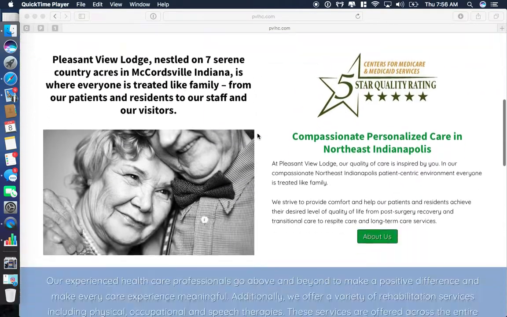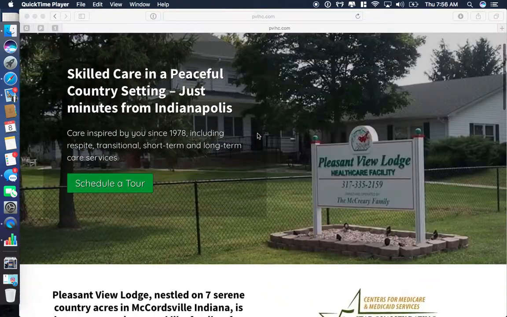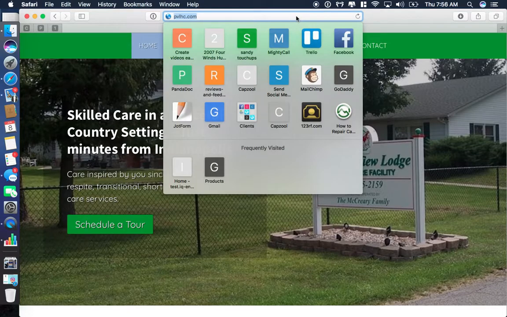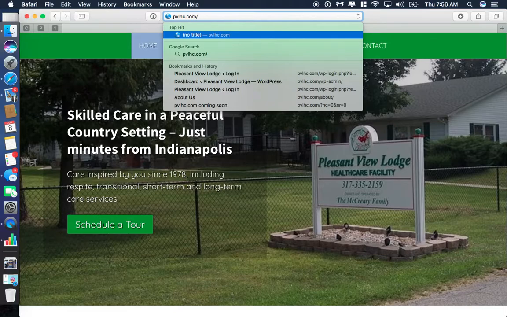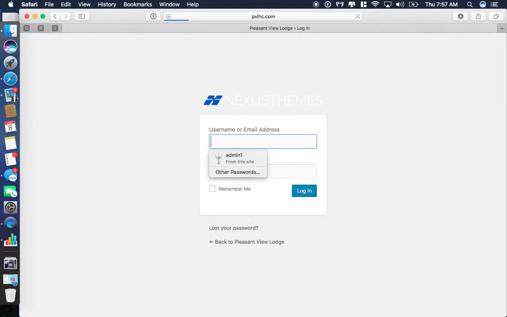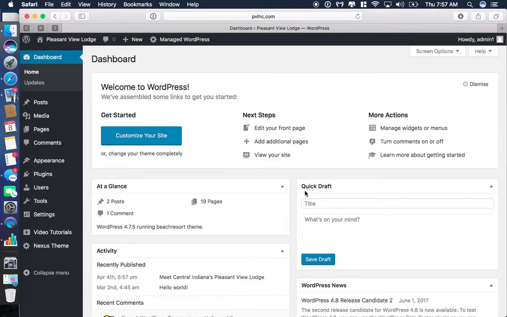So, one of the first things we're going to need to do is to be able to log into the site. And logging into the site, it's real easy. Just come over here to the domain, the URL here, and put /WP, which stands for WordPress, hyphen admin. Enter. And this is going to take you to your WordPress login, and you will obviously get this login credentials when I send you over this video. I'll include this as well. And we're going to log into the website.